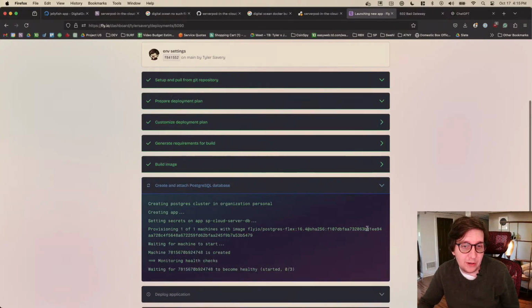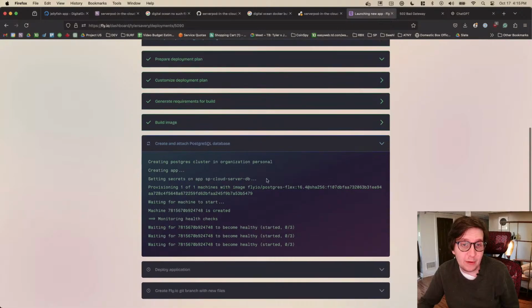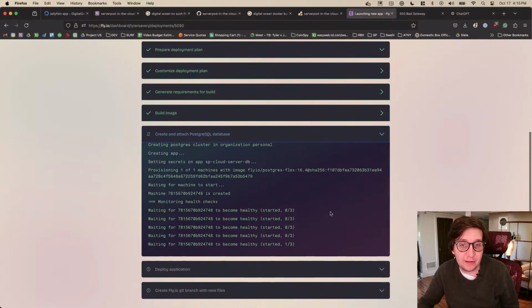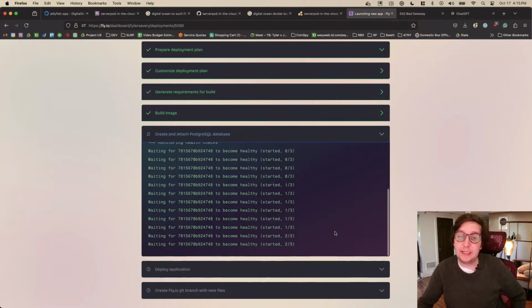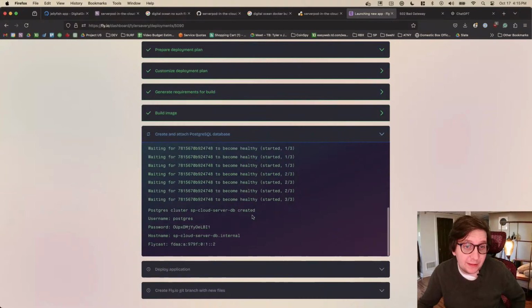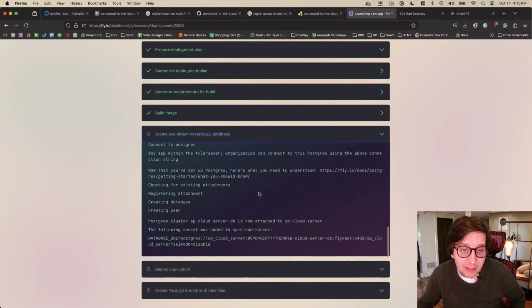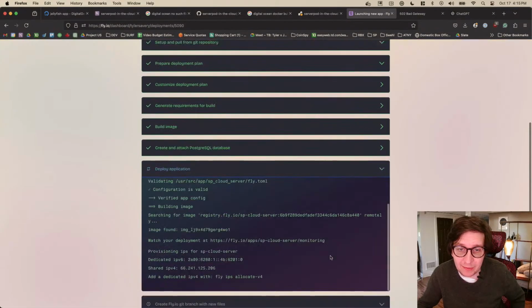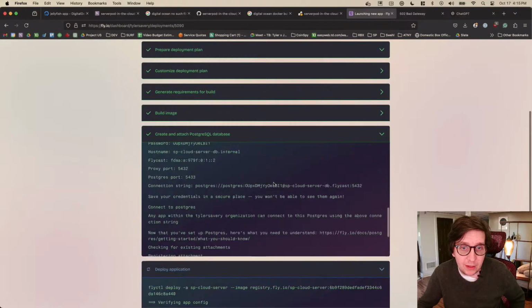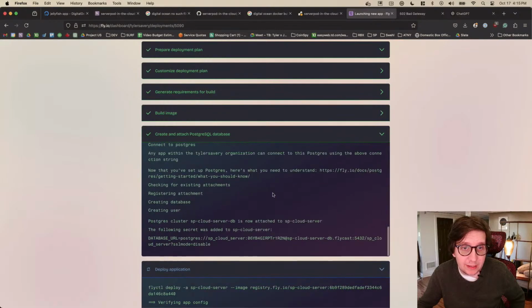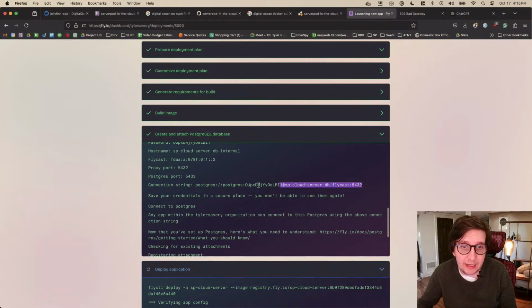Okay, so here we go. Oh, it looks like it's doing stuff. Okay, it's waiting for it to be healthy. 1 of 3. Not sure what this exactly means, but it's going up and it's green, so I'm happy. Okay, cool. Oh, I saw it. It gave us our Postgres data information in there in the logs, which is cool, but oh, here it is. Oh, I see. That was all to do with Postgres. So here we have our actual thing here. Connection string, cool. Oh, but is there a database name?